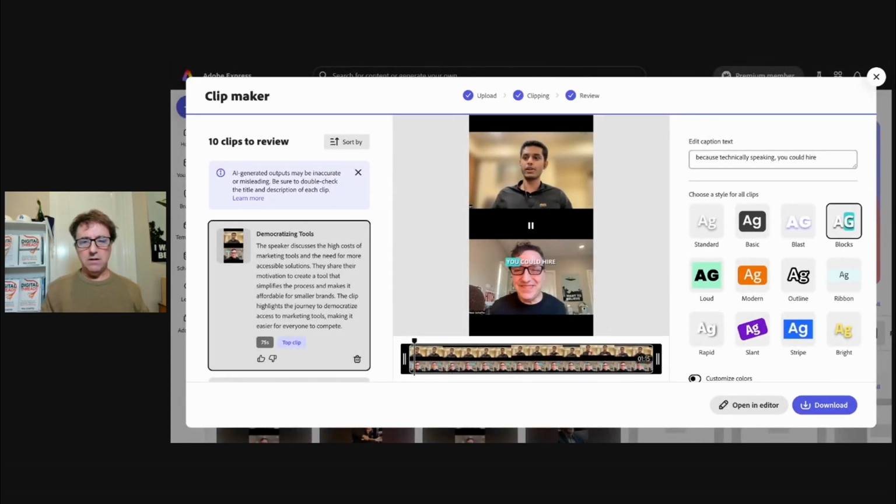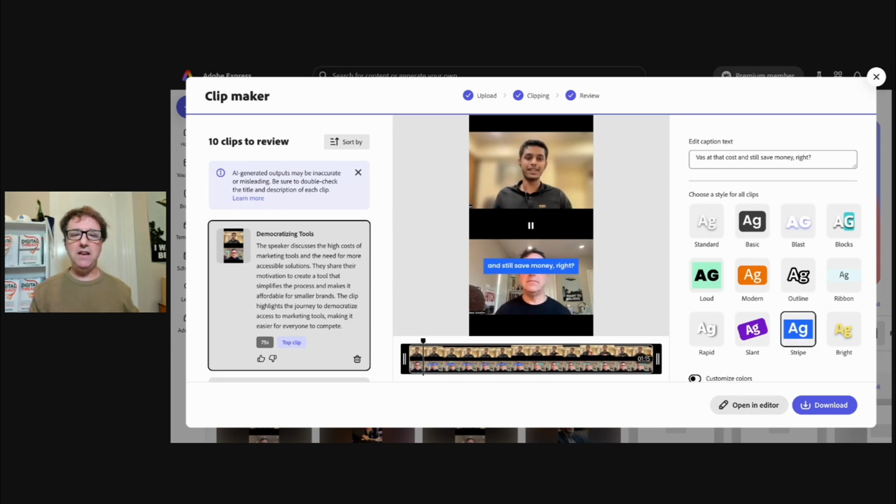You'll notice that we immediately have captions here. And there are several preset styles that Adobe Express gives us. So I sort of like this stripe one, so I'm going to make the change. We have the new template type. I can also go in here if there's any issues with the captions. They're pretty good, to be honest with you, right off the start. But if I wanted to change any caption text, I have full control to do that here.